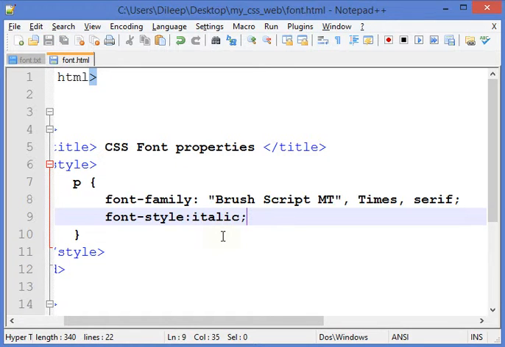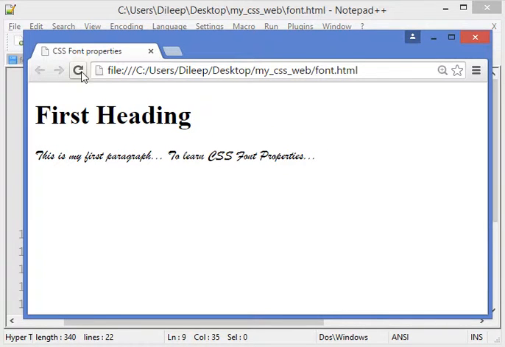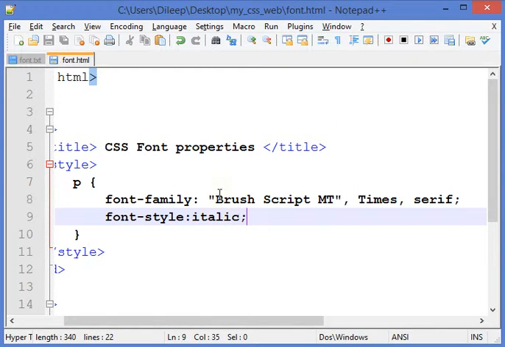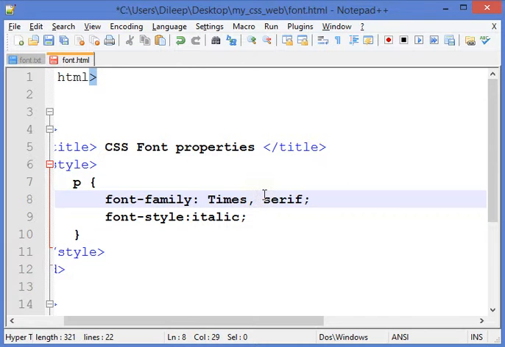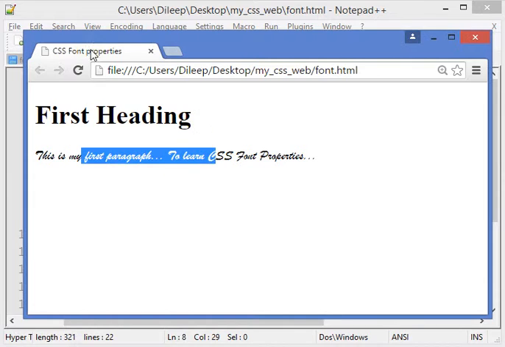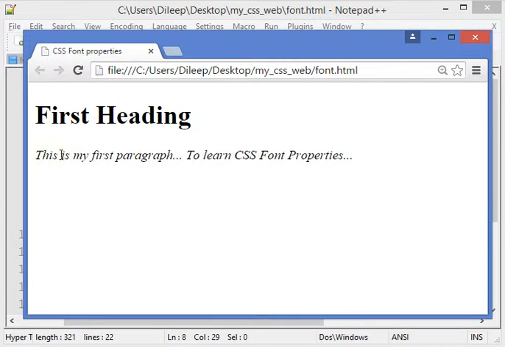I'll save it and go to the browser, and if I refresh it, since it's already some different font face, we cannot exactly observe the italic. So I'll remove it. I'll put it simply Times, serif. Okay, now I'll refresh it, so you can see this is italic, right?